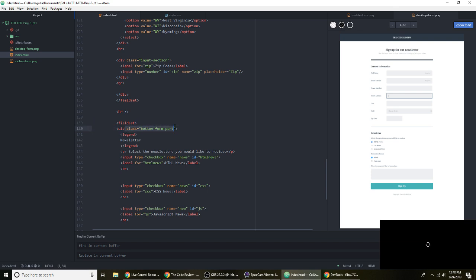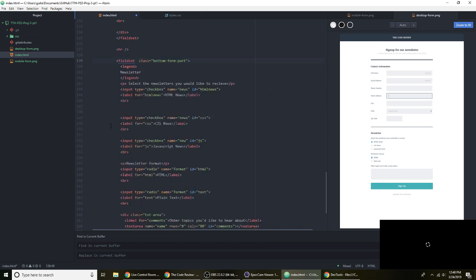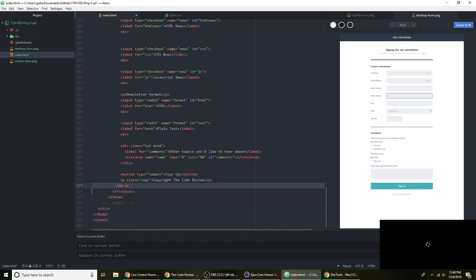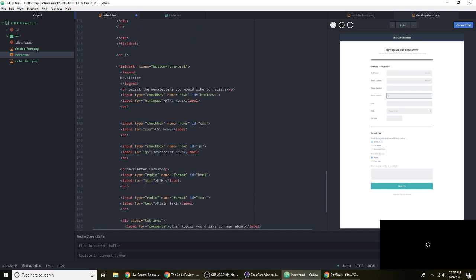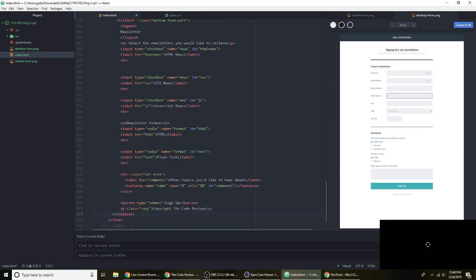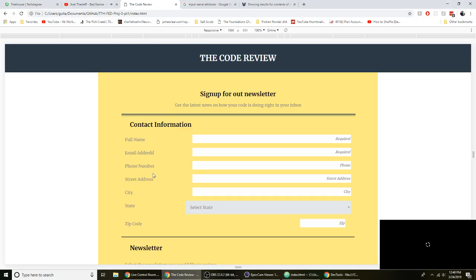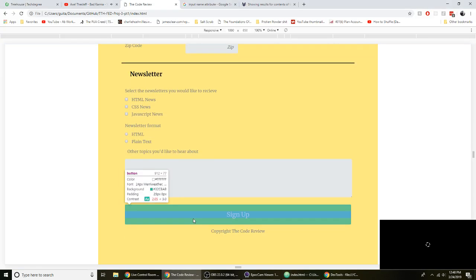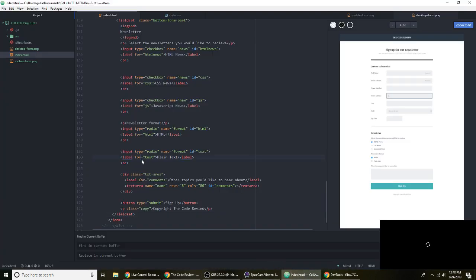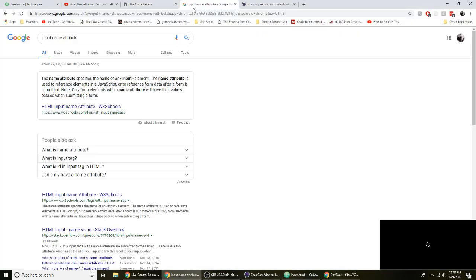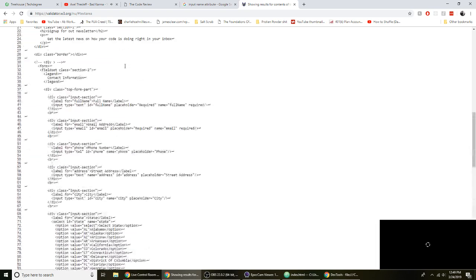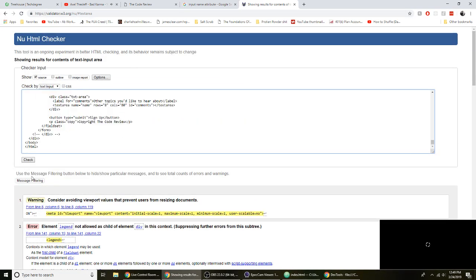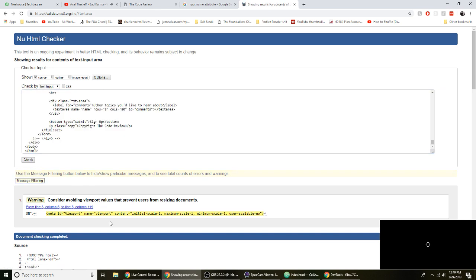If we just throw this class on fieldset, I think we can go ahead and take out that div and just get rid of 2 lines of code. Is that the right one? Yeah, that's gotta be it. Cool. And refresh to make sure everything looks good. It does. And then let's double check this one last time here, and I think we should be all good except for that one warning, which we're not going to pay attention to because it's just a warning. And then we're also going to specify when we submit this that, hey, this is a warning, so you can't mark us off for this.